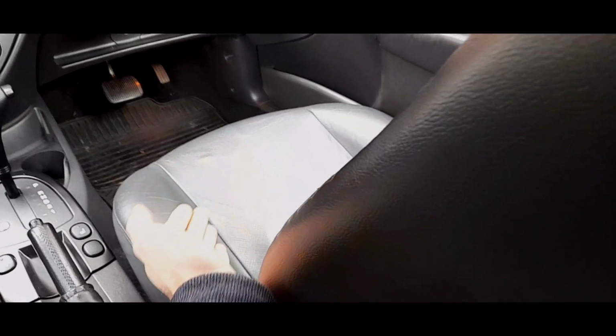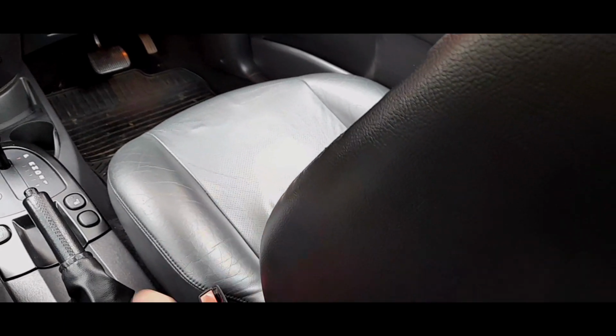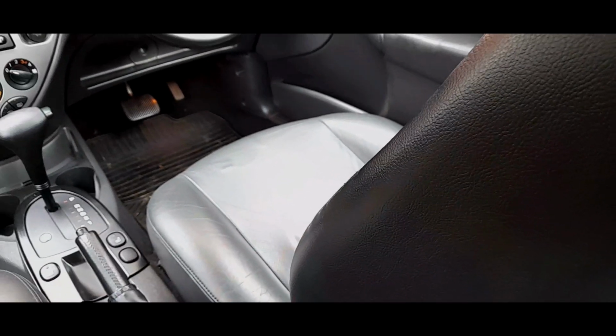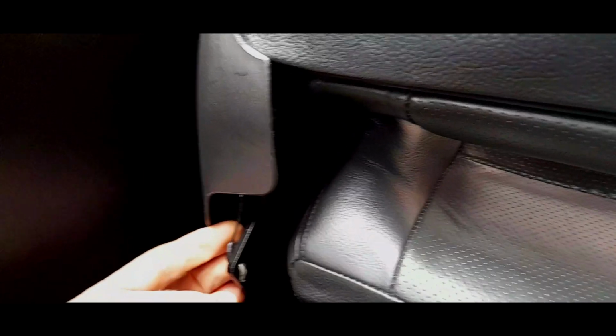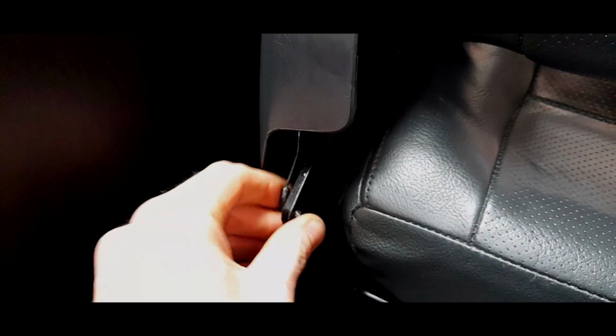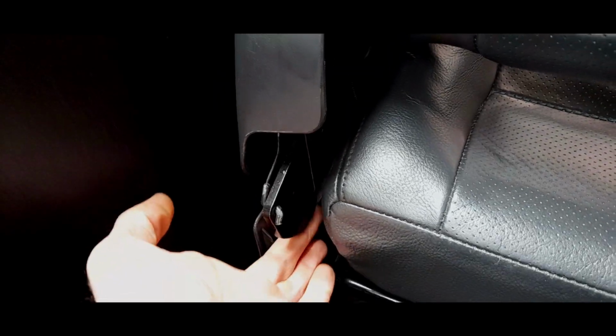Right, you can remove this seat base with four bolts. There's four bolts that hold it down and it literally comes up once you've unplugged the connectors. But really, there isn't really much of an issue with that. But if you have the three doors, you'll have this mechanism. Obviously, you've got the cable mechanism that goes all the way down here. This is where it sort of connects to the actual rod. If I pull this, that's what's going on.